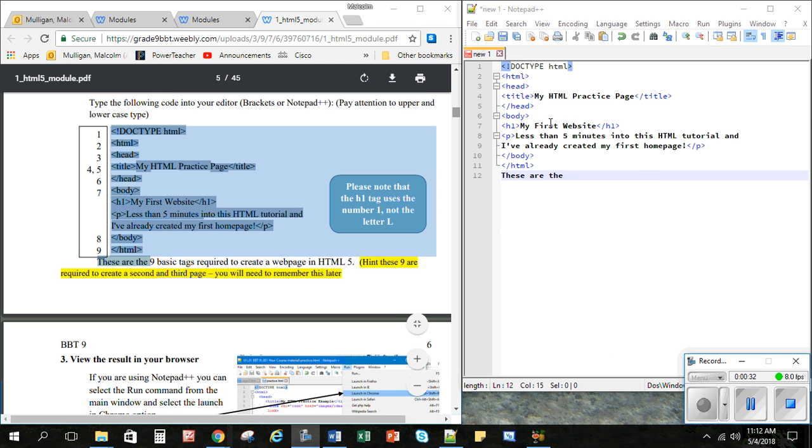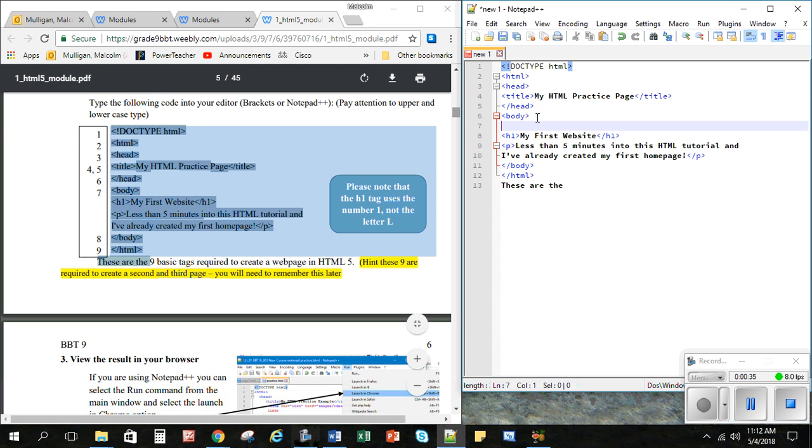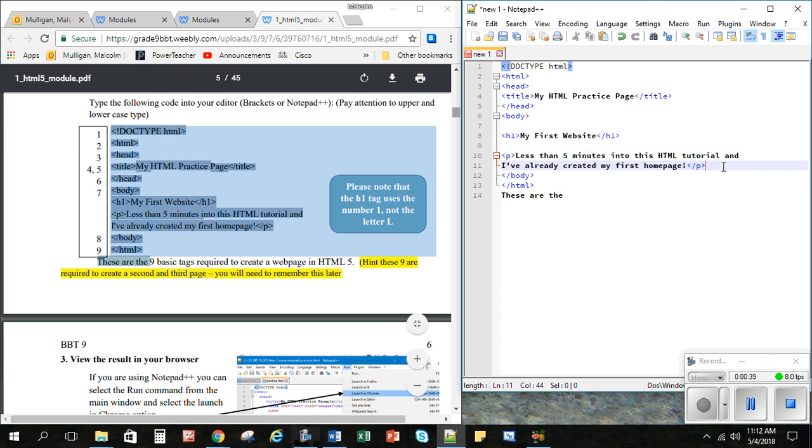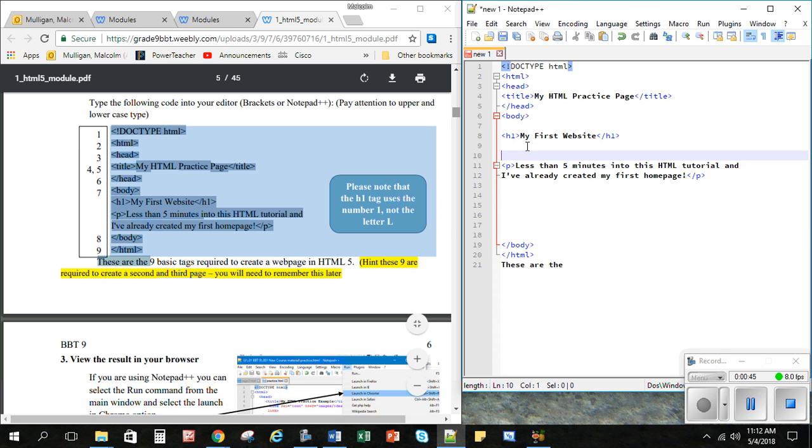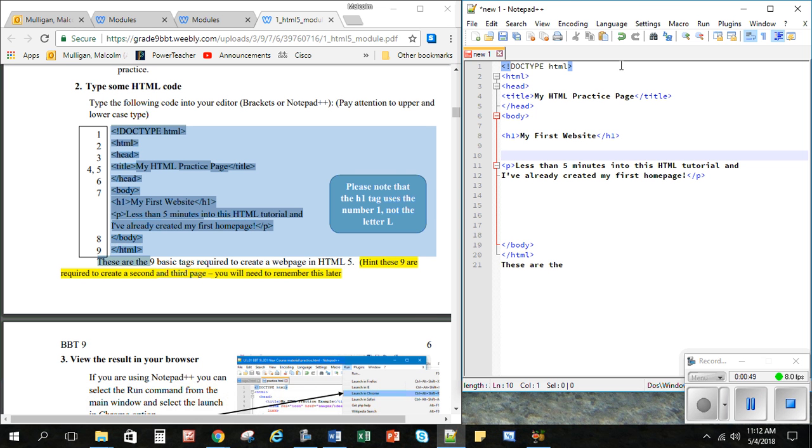Now I always suggest putting some spaces between all of your activities. I know the module doesn't show you this, but I always tell my students to do this because that way if there's an error somewhere, it's easier to find it. You can imagine you might have 300 lines of code before you're finished, and if there's an error, it's easier to find if all of your activities are separated by spaces. Anyway, it will not affect how it looks on the screen, but it will make it easier for you to find it in your editor.